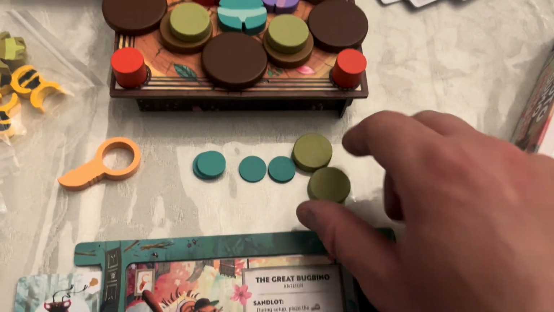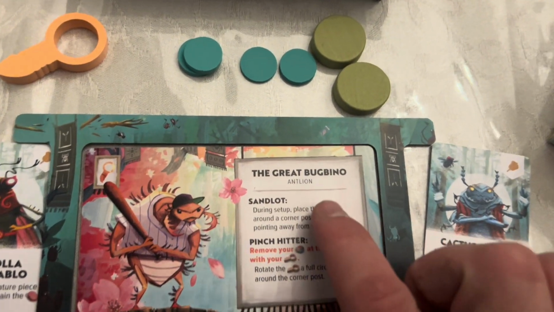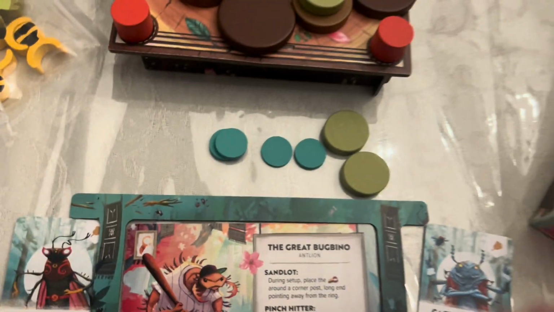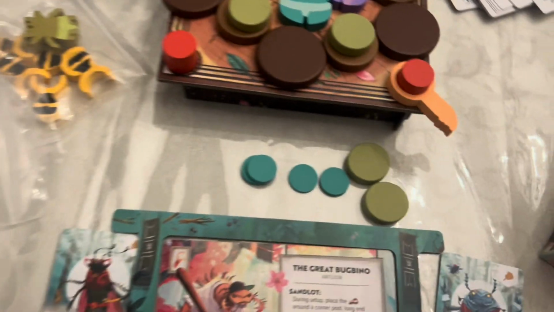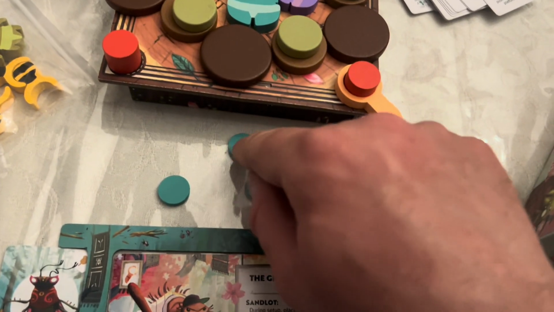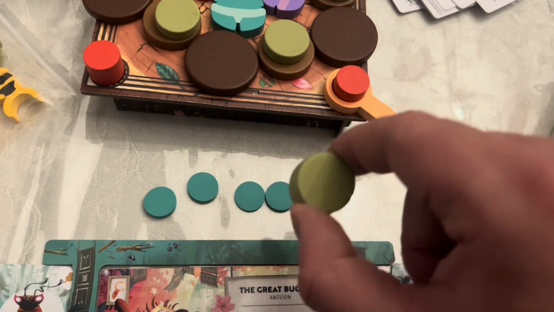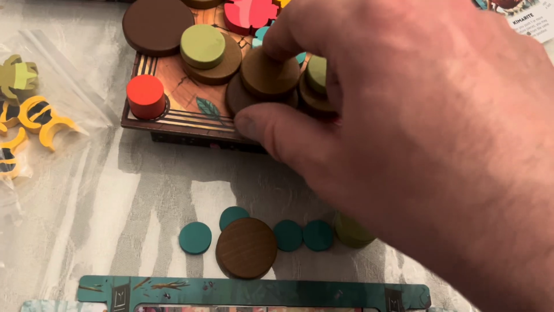But at the beginning, you're going to choose a beetle or bug, and you're going to start with, so like he has a power here. So I pick one of these and I put them at any corner post that I want. I'll just put it here for the sake. So I have my markers here. I'll go over what they do later, and I can either start with 2 of these little green or 1 of these brown, and they just fell on here.